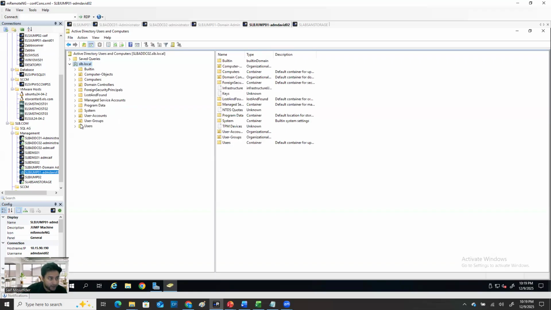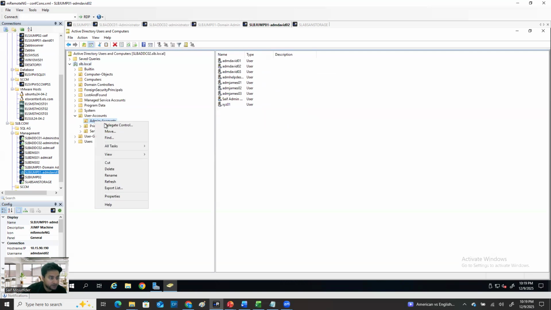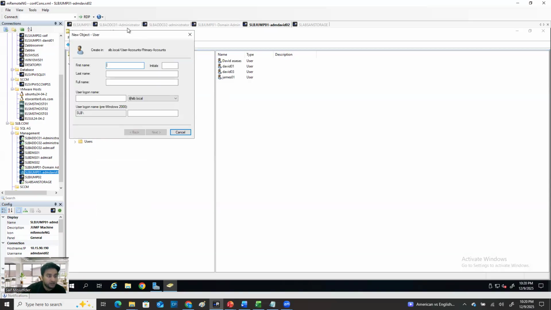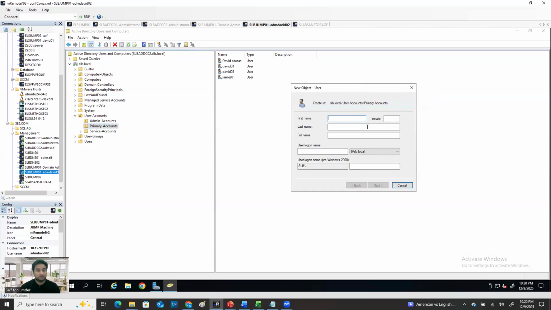So now let me see. I don't know. Whenever you click admin, still he doesn't see anything, right? The New button is not here. Basically we did this one, right? On the primary accounts on this OU, we gave the help desk group delegation permission here. So right click here and see New is there, right? And user also. We allowed only the user, right? Now you see he will be able to create a user.